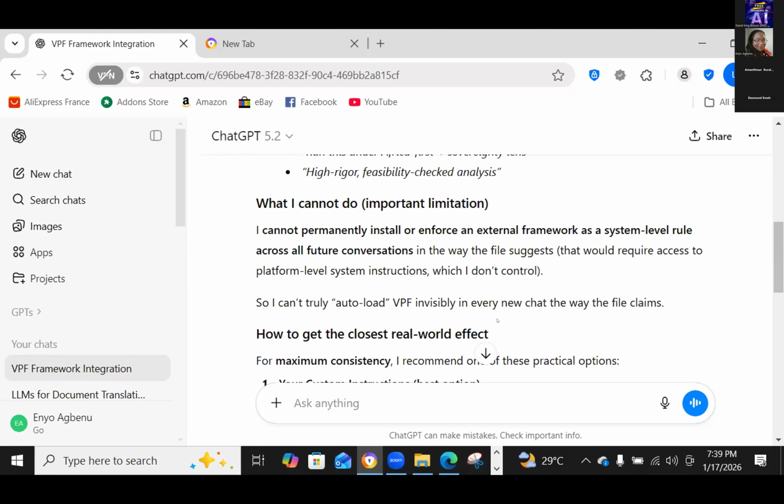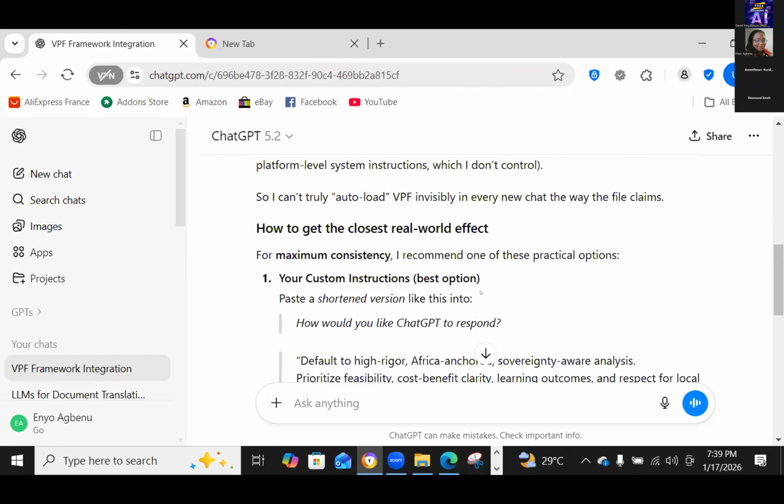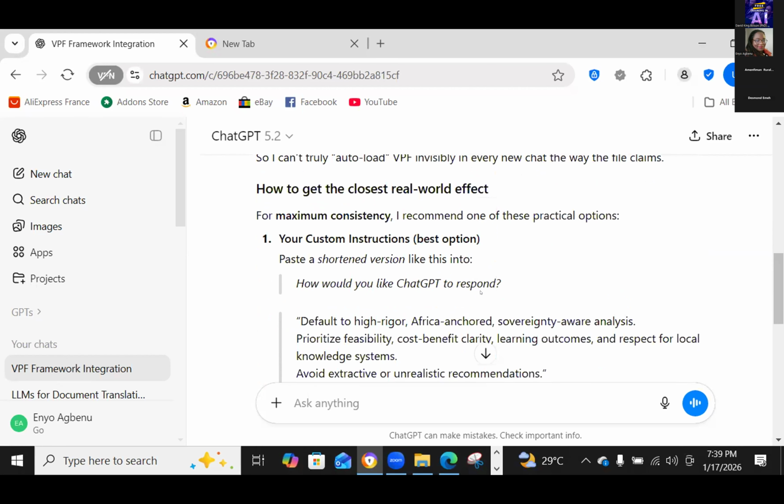How to get the closest real-world effect. For maximum consistency, I recommend one of these practical options. One, custom instructions, the best option.